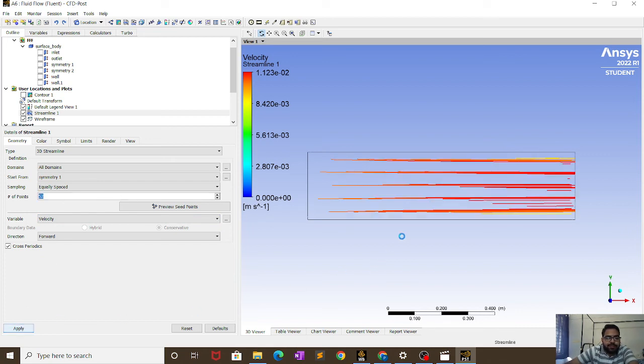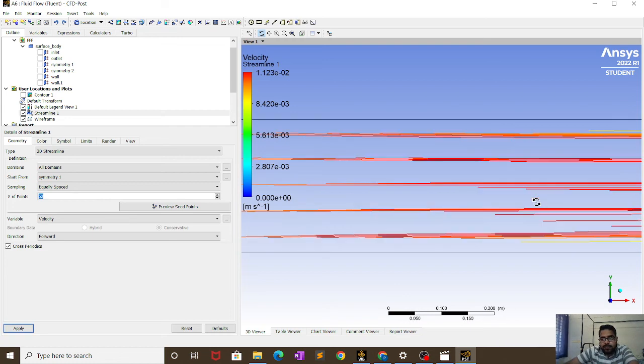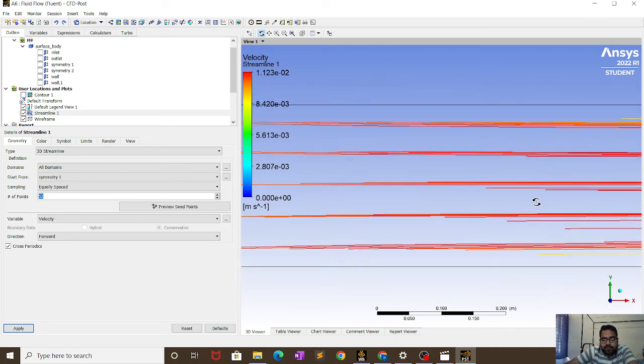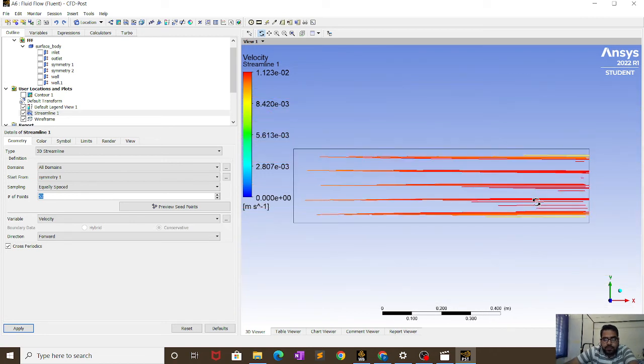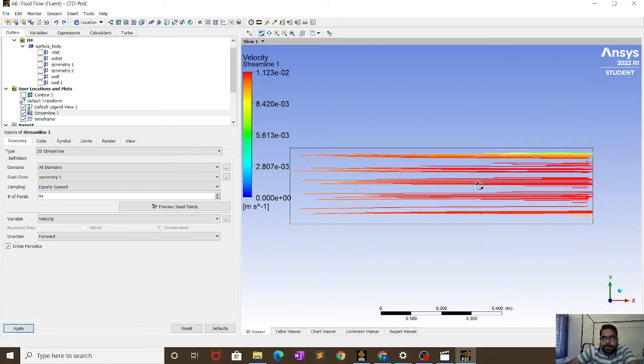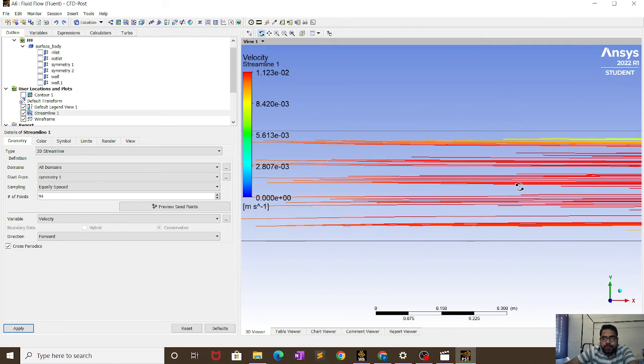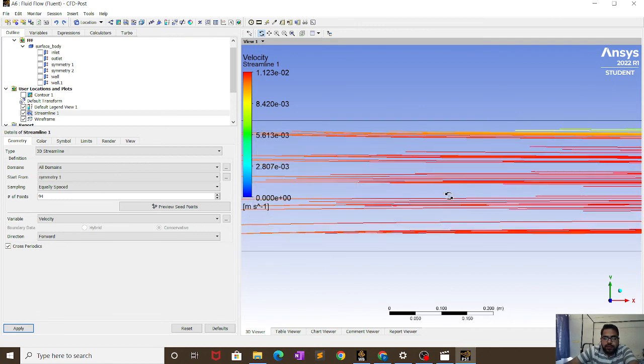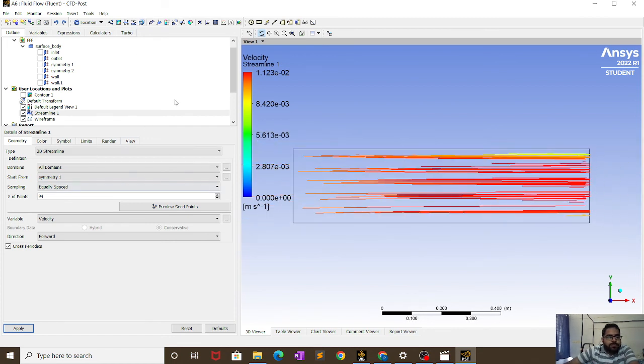Apply again, and you get a greater number of streamlines at different points. If you increase the number of points even more, let's apply it. So you can see the velocity variation along the streamline. You can plot charts as well, like we did in the solution part.